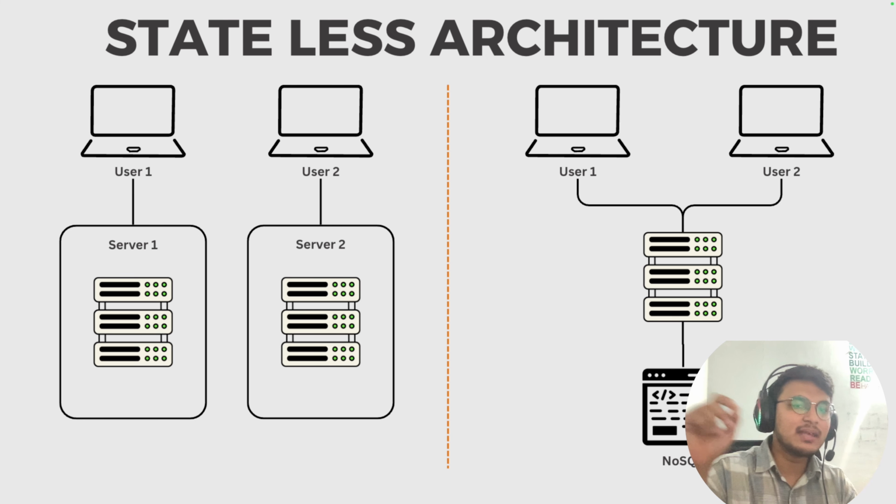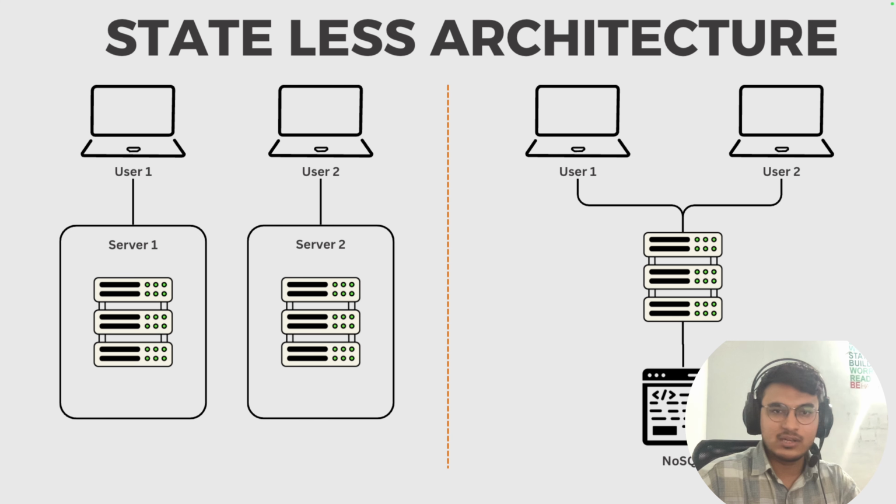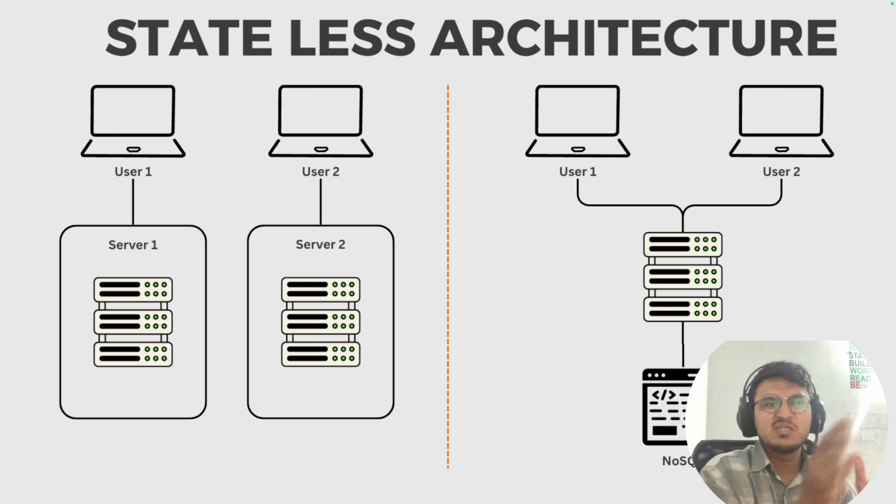Now, any request can be sent to any web server in the cluster. So now user 1 can be sent to server 1 or any other server, because the data is stored in NoSQL, in a common area. So there is no problem of authentication and such things. The server just fetches the data when needed. This makes the system simpler, more robust, and far easier to scale.